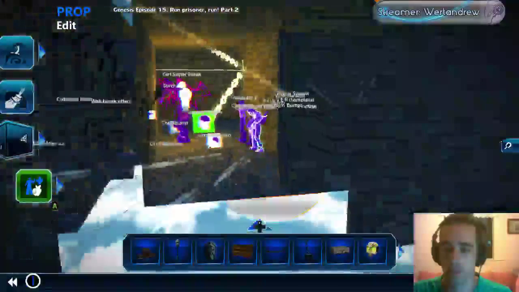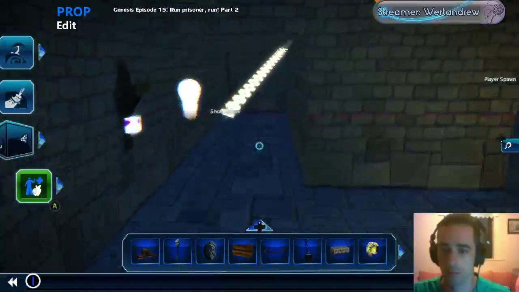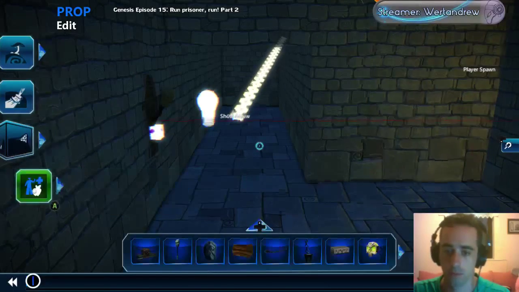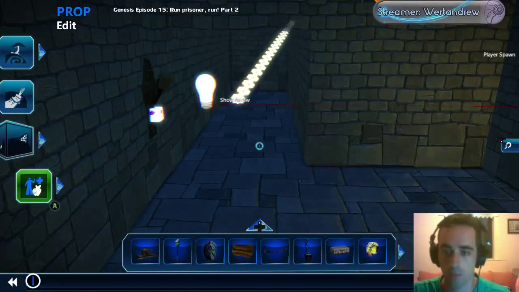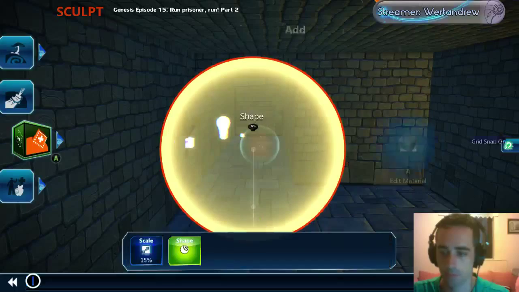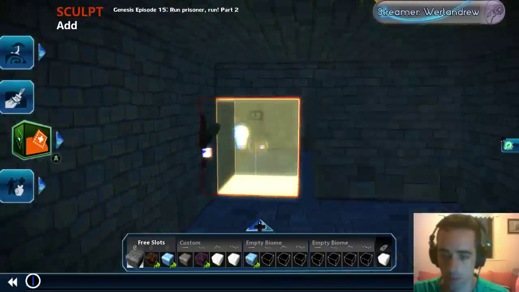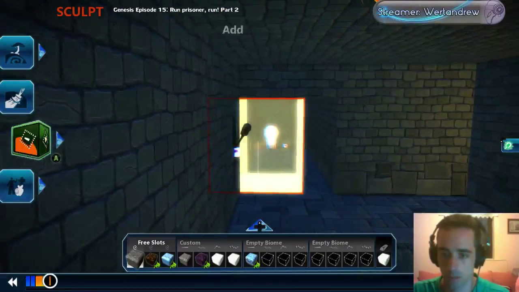Okay, now let's make the alley a bit more wide. Not that it would help, but at least it would look nice if the player is in the middle. Okay, let's extend it after this point.